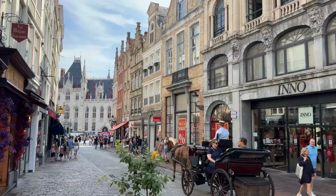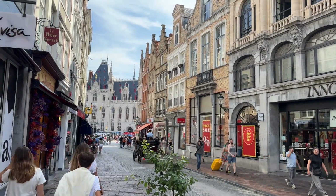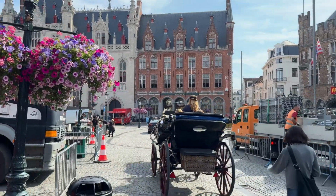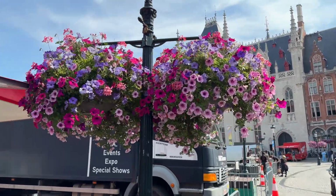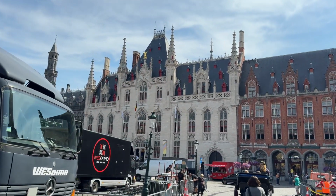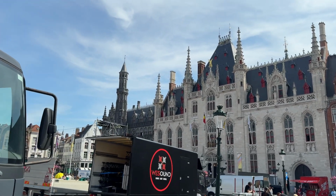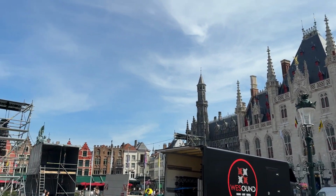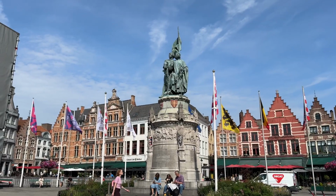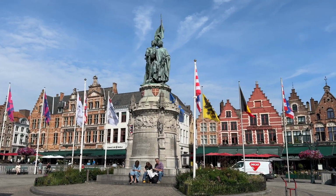All right, we dropped our stuff off at the Duke's Palace, and now we just stepped outside, and here we are heading towards the Market Square. The Market Square is where most of the community activities take place. This particular day, they're preparing for a celebration. I believe it was Independence Day or something like that for them. And the square is being prepped. The stands being made, shows being set up, but still we can get a pretty good view of the square as a whole.